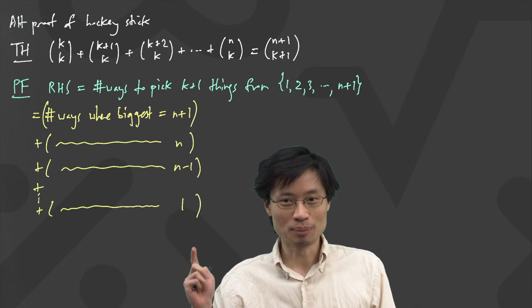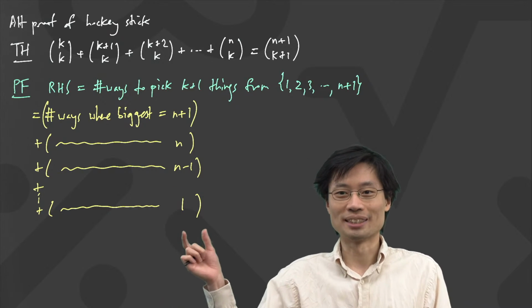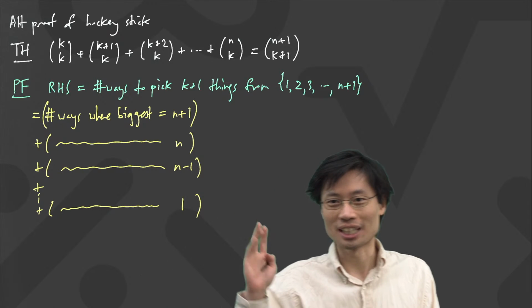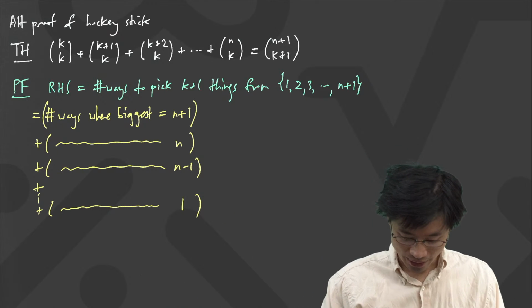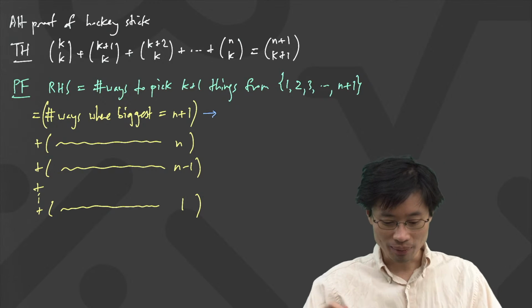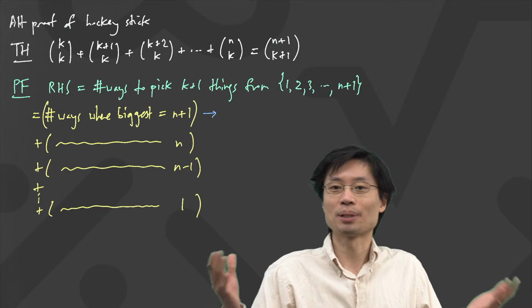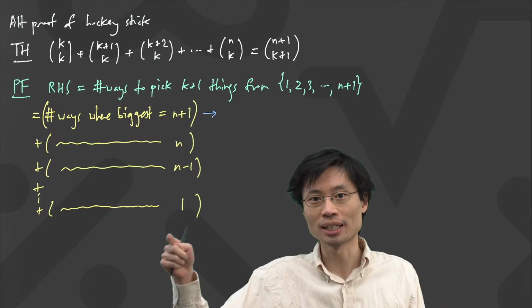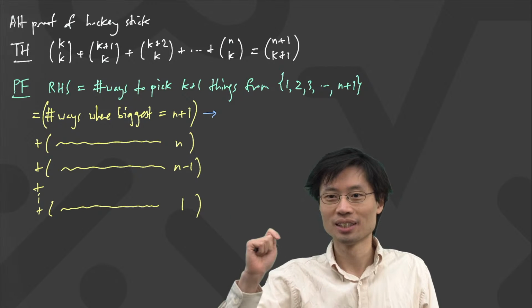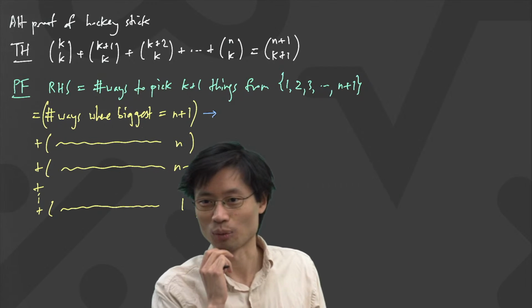We're going to get some of these to be 0, by the way, because, for example, if k was 50, there's no ways to make the biggest equal to 1. But we'll see how to deal with that soon. Now, let's do them one at a time. Suppose I want to know how many ways can I pick k plus 1 things from 1, 2, 3 up to n plus 1, where the biggest one is that one. Can anyone tell me how many ways I could do this? And why?